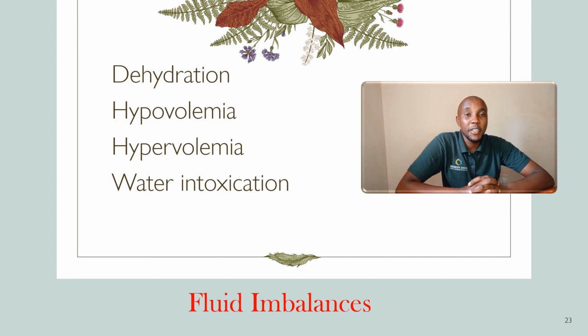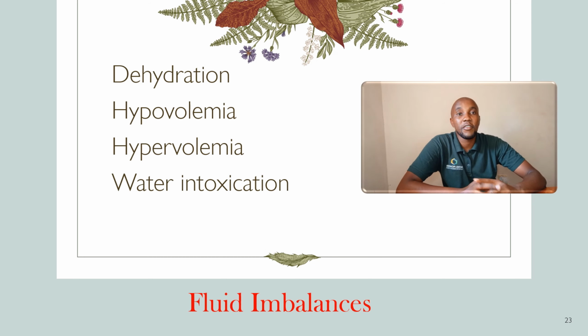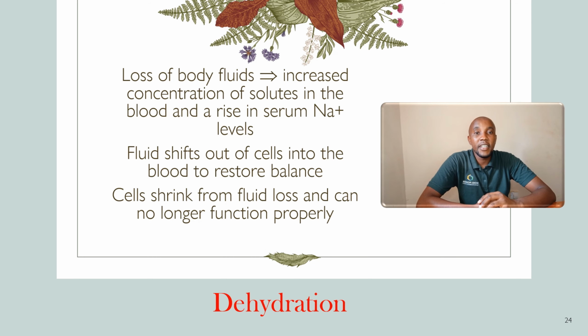Let us now look at fluid imbalances. We have 4 types of fluid imbalances: dehydration, hypovolemia, hypervolemia, and the 4th type is water intoxication. Dehydration is loss of body fluids, which will lead to increased concentration of solutes in the blood and a rise in the serum sodium levels. What is basically happening in dehydration is that fluid shifts out of the cells into the blood to restore balance, so the cells will shrink from fluid loss and can no longer function properly.